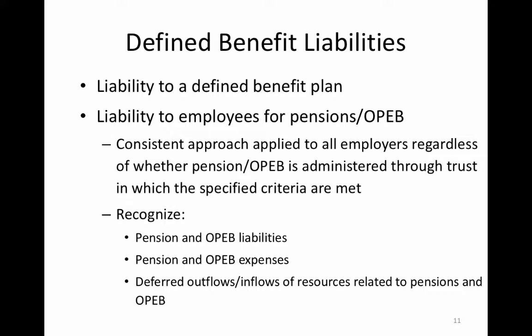Under defined benefit pension and OPEB, there are two possible liabilities a government may have. One is a liability to the plan in the form of a payable. If a contribution was required to be made on a certain date and it hasn't yet been made, you will still accrue that cost for that payment that should have been made, and there is a liability then, a payable to the plan. But the big pension liability or OPEB liability that most people are talking about when they talk about the gigantic size of the pension problem or OPEB problem that governments are facing is the liability to the employees for the benefits that they have been promised.